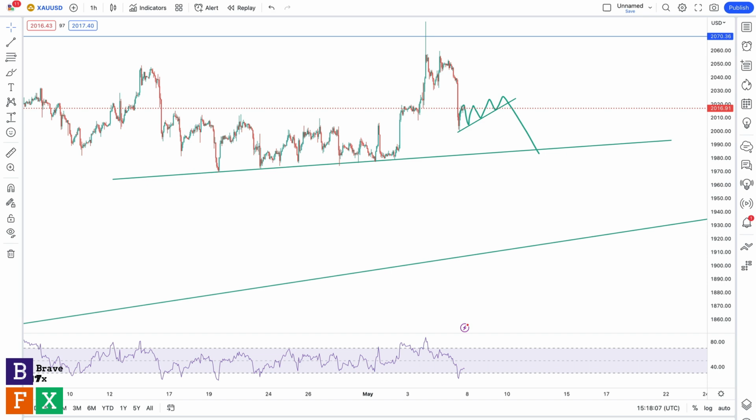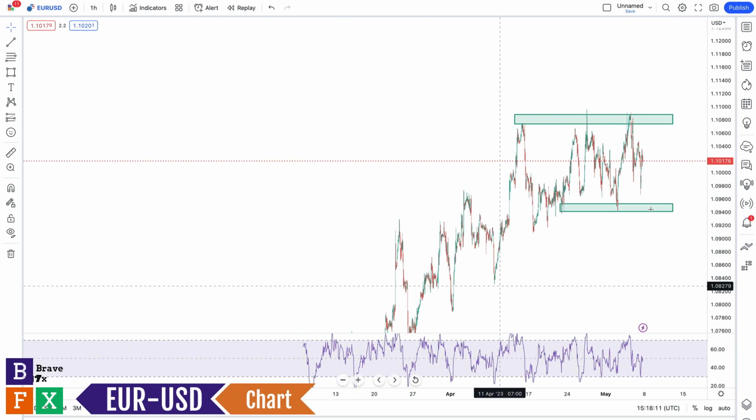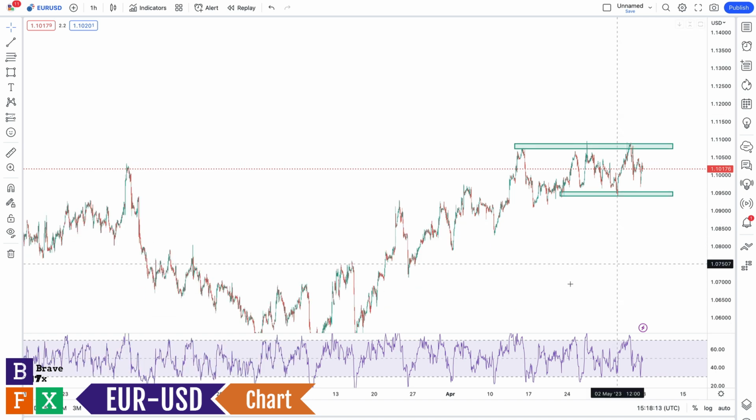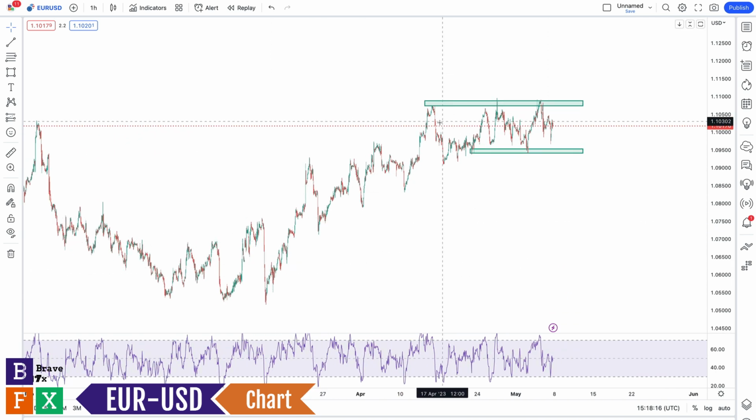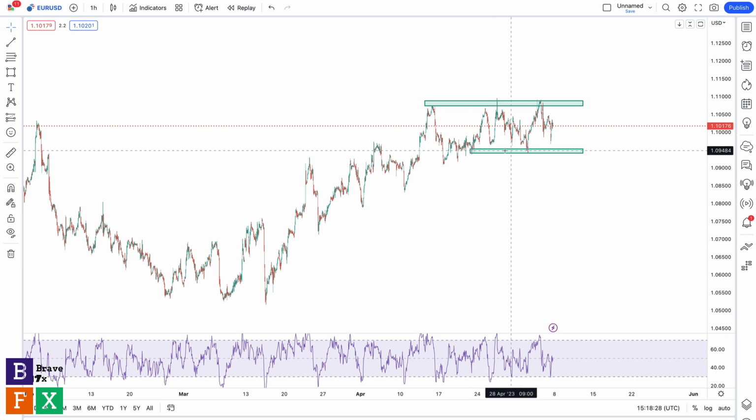Moving on, we're going to talk about EUR-USD. So EUR-USD, nothing much to see. I'm going to be brief about this. We are still in a bullish trend, right? Price creating a series of higher highs and higher lows, but we are kind of stuck at this range. So the area seems to be ranging right now, with price being rejected at this resistance level and being rejected at the support level.